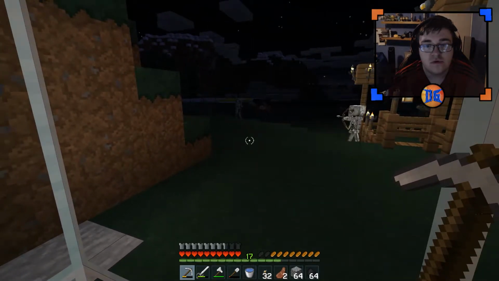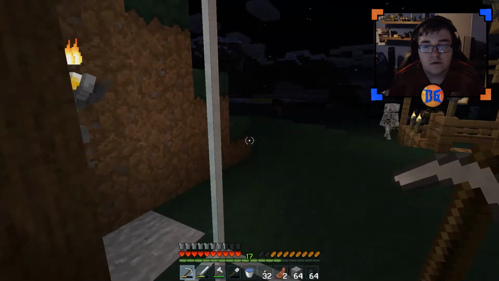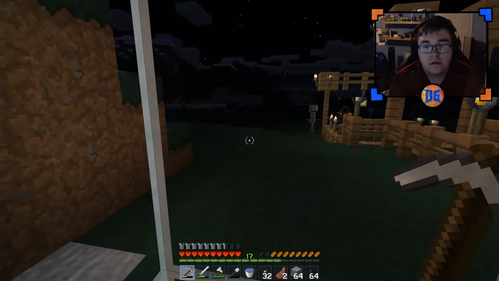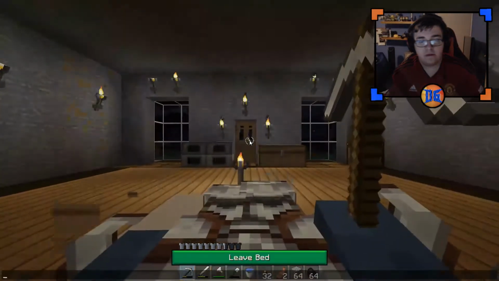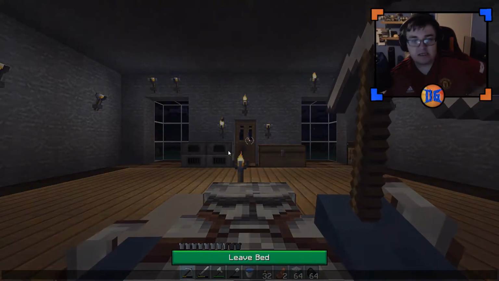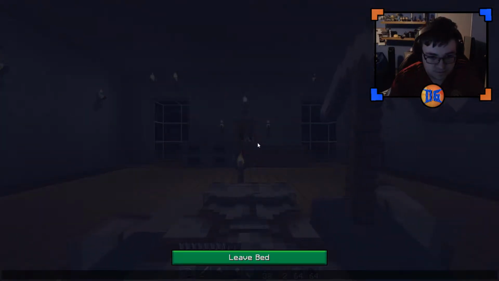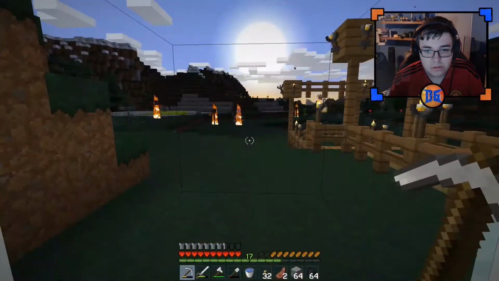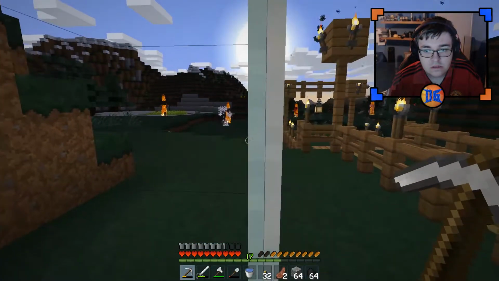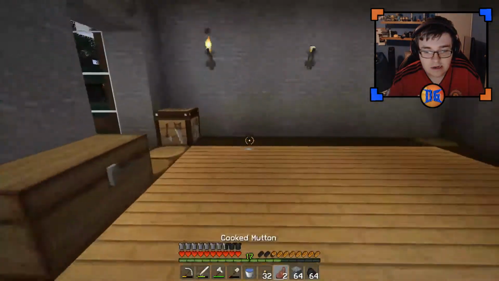Where are the zombies walking to? They're actually going to attack people. They want to come in. But they ain't coming in. And they're going to burn to crisps while I sleep in my lovely bed. Burn, you fiends. Yes. Let's go out and clear up.